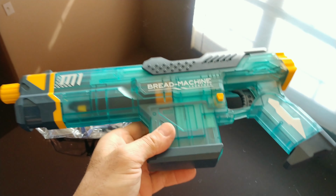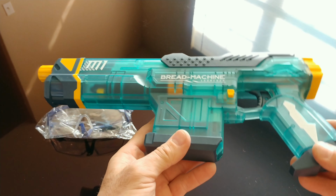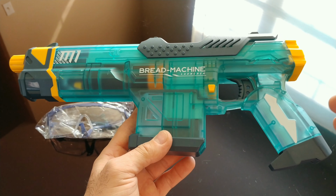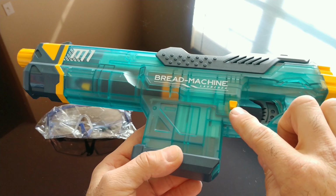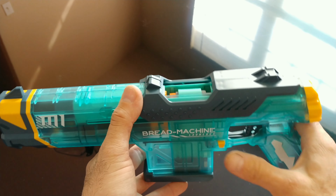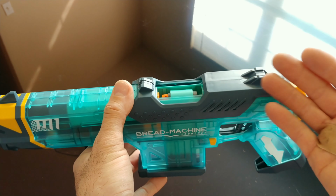Once all your rounds are exhausted, you are ready to eject the magazine, and this is the part that makes the personality of the bread machine what it is. Guys, this is not called a toaster for no reason. This button here is not just a mag release, it's a mag ejection button. When you press this button, the mag is going to eject up to 3 feet vertically. It's great for showing off or just plain fun. Catching the mag makes a nice challenge game.